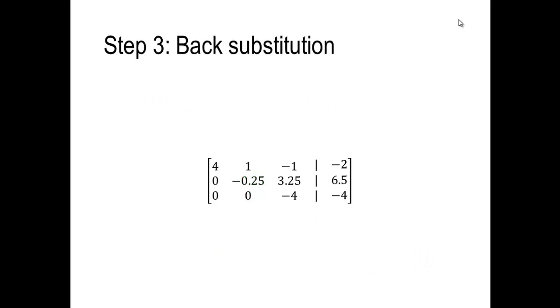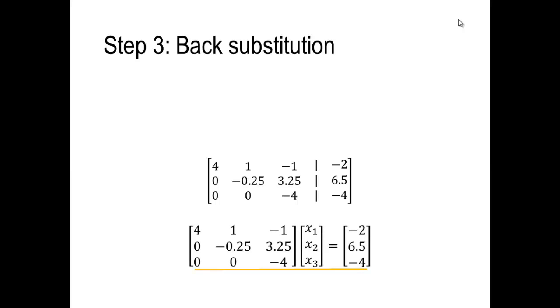So what do we do with this matrix? Now recall that this augmented matrix is just a shorthanded way of writing the entire system of equations. And the whole point in performing forward elimination and converting so many things to zero was to make it easier to solve for our variables x3, x2, and x1. And we will solve for them in that reverse order, starting at the bottom and working our way up.